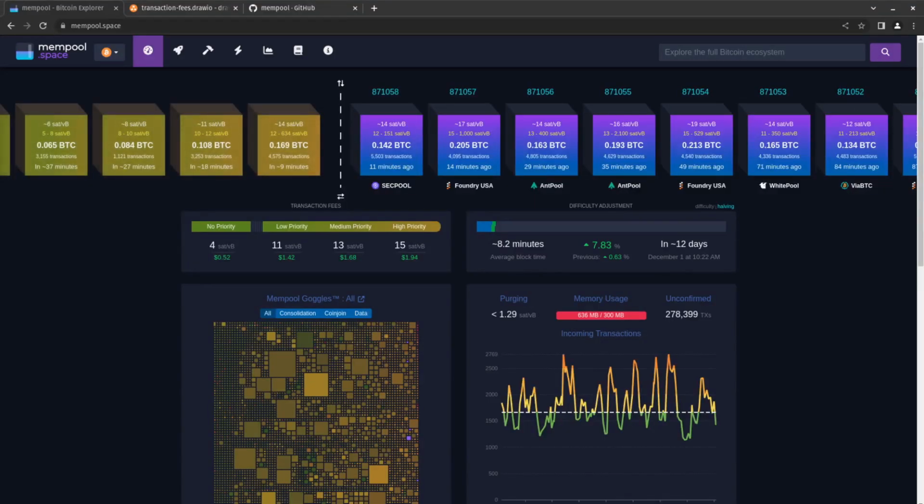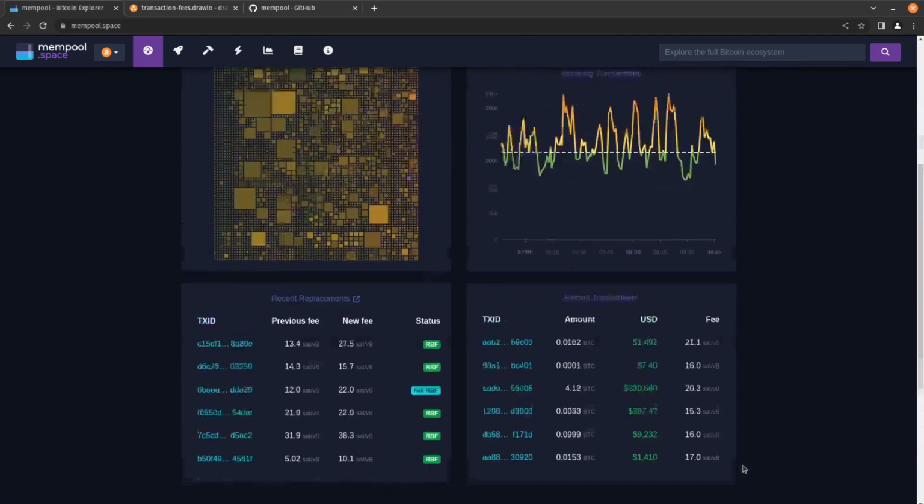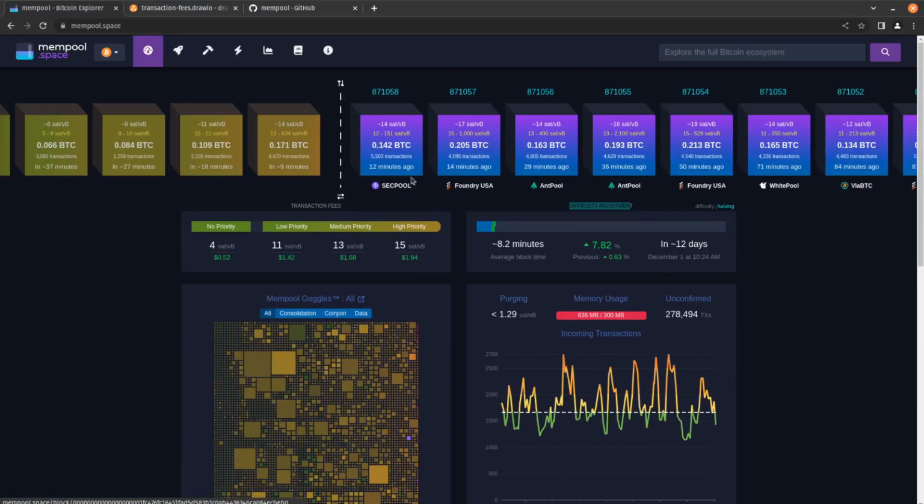In this video, we're going to talk about some important Bitcoin concepts, but we're going to be using mempool.space, which is a very popular tool in the Bitcoin ecosystem. We're going to go over things like the mempool, so we're going to explain that to you, even if you're a beginner, as well as some other things like a basic overview of the difficulty adjustment and some other things you might find here. So anyways, let's get into it.